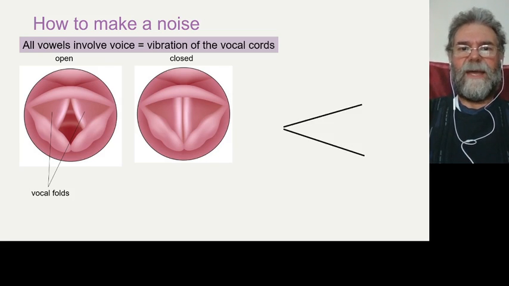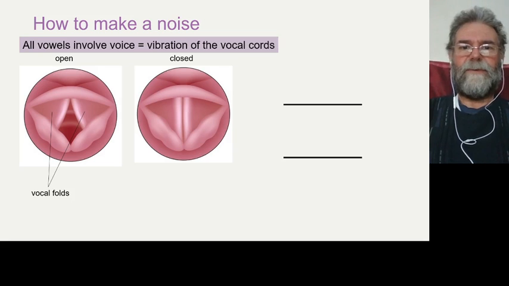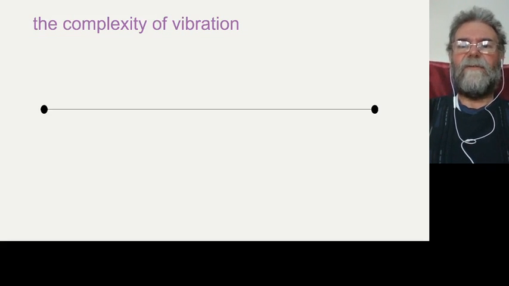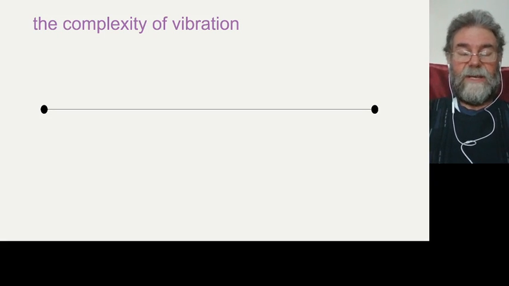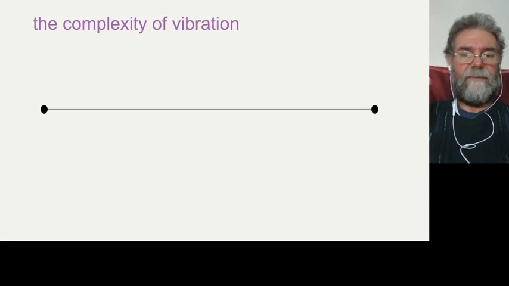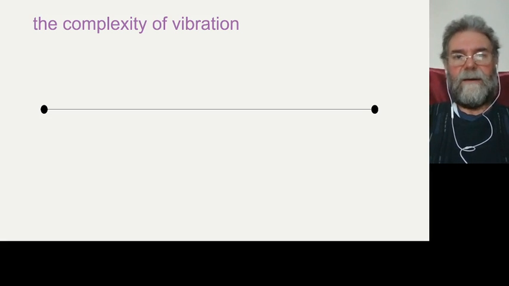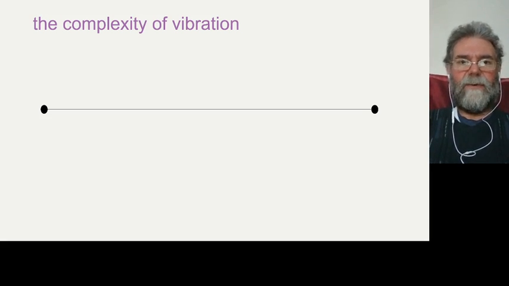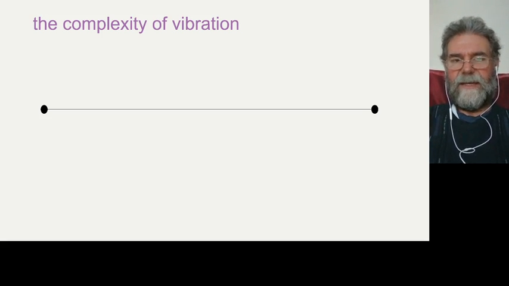Essentially, what's going to be happening is that those vocal cords are going to be vibrating. Okay, and that's essentially how you vibrate your vocal cords to produce the notes that we hear in the vocalization. So "ah" is vibrating the vocal cords in one particular way. Okay, so that's what vowels involve.